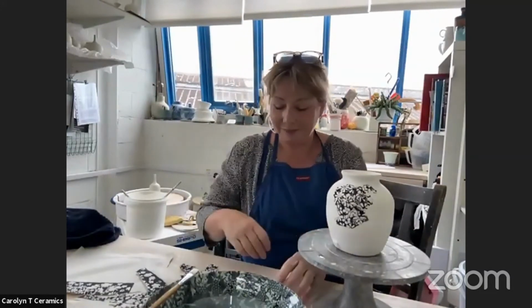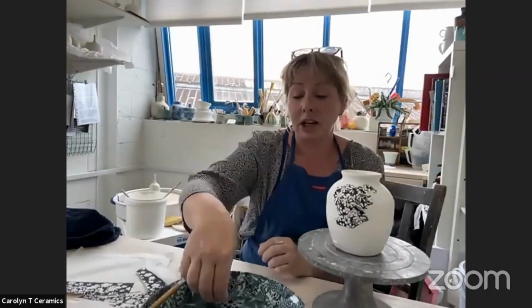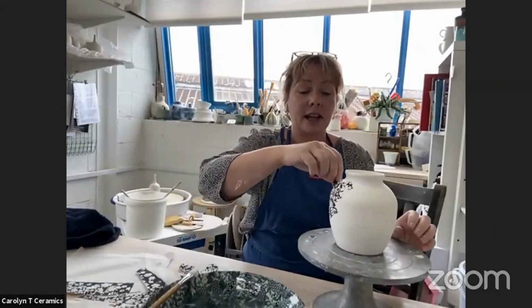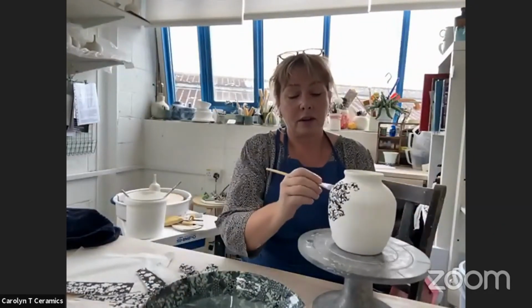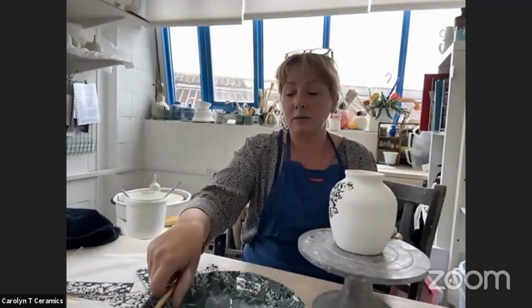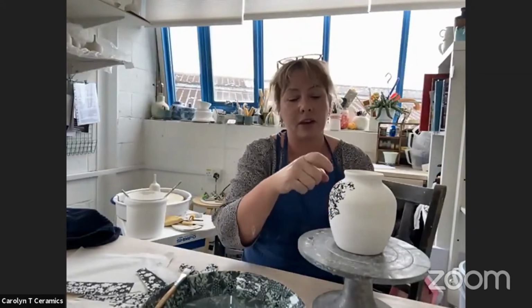But yeah, it's a mixture of underglaze, some medium, and some water. And what paper is that? Well, it's underglazes. I use underglazes. I also use stains, a combination of the two. They'll give you the best effect, and you can mix colors as well, which is nice. And I would encourage people, if they want to have a go at this, to buy some stock transfers first.